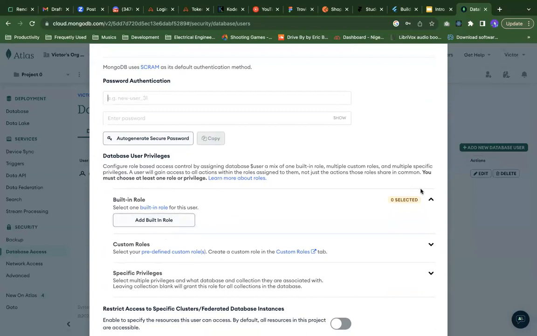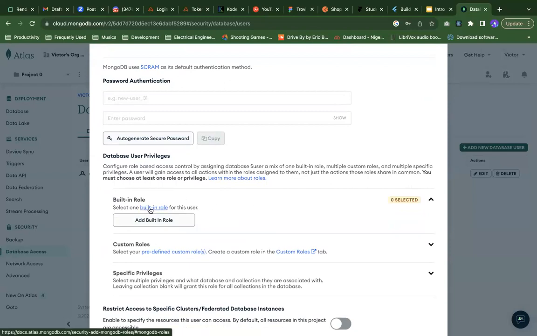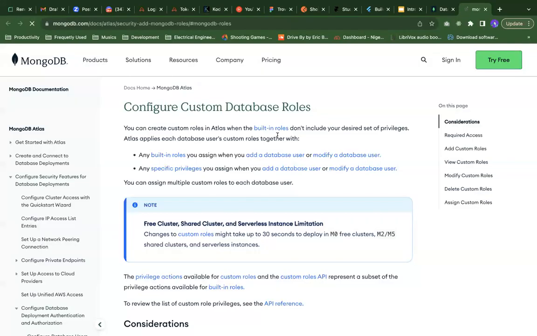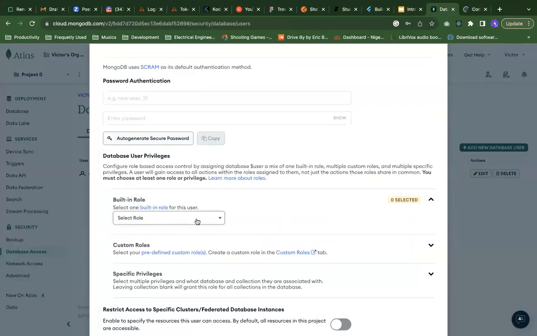for the role, you can select one of the built-in roles. So it's going to ask you which one. Is the account you're trying to create now for database access an admin account? Is it an account to only read and write to any database?